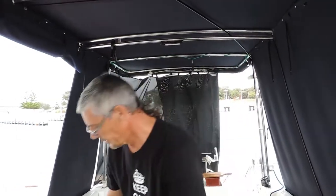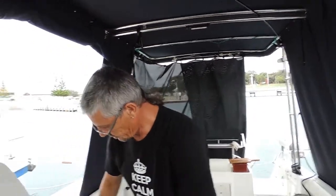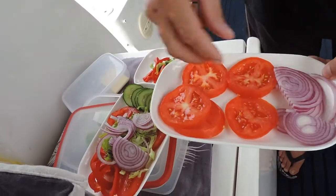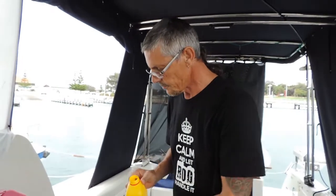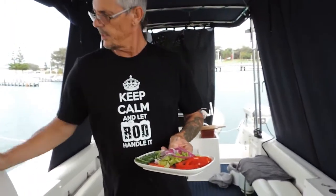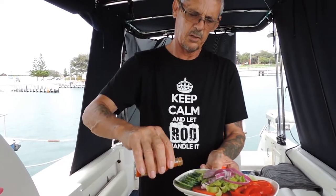Okay. I'll put some peppers on, or what are they, capsicums? Capsicum. Put some capsicums on there. Red peppers. And I'll drizzle some on there. And I'll put some red onions on there like that. And then, see? Get some freshly squeezed lemon juice. And just a little drizzle of lemon juice. Just a little drizzle. Beautiful. Then you can have a little splash of hot sauce. Just a little bit, not too much.